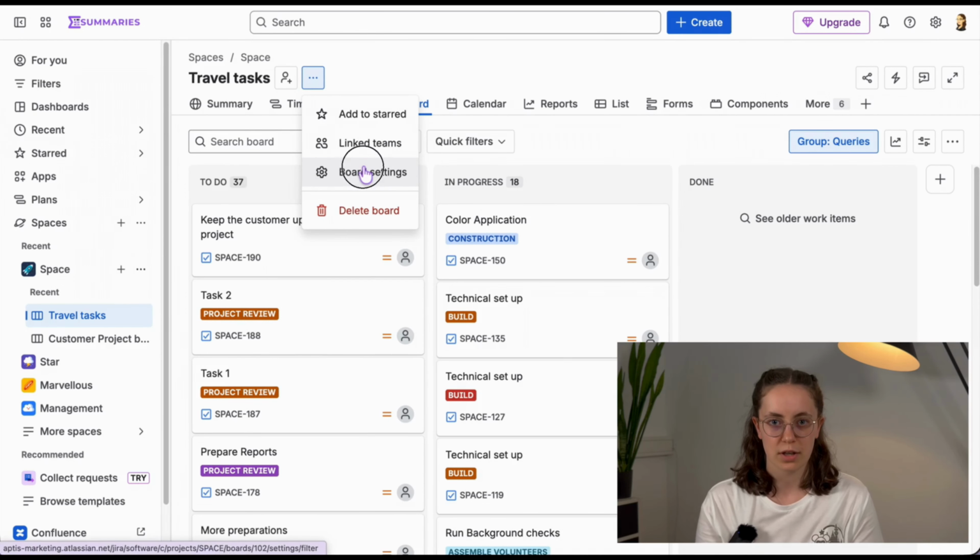Now, the second one is quick filters. They basically help you spot certain things faster, as you can, for example, filter out high priority tasks or a specific work type, or even just the work items assigned to you. They are defined with JQL, which you can do as simple or as complex as you need it. And that's it for this video.